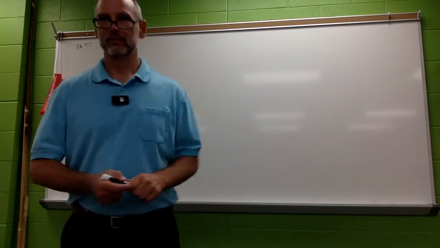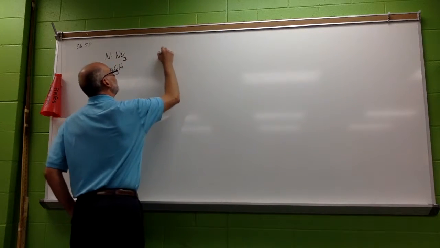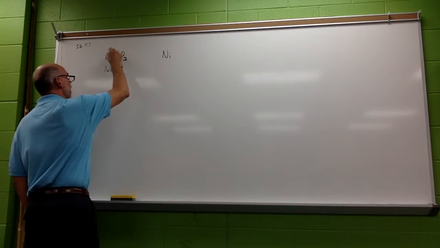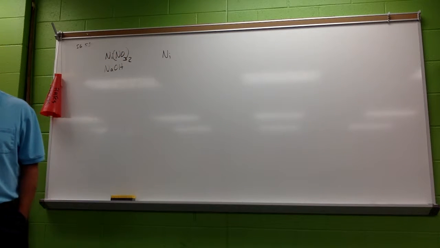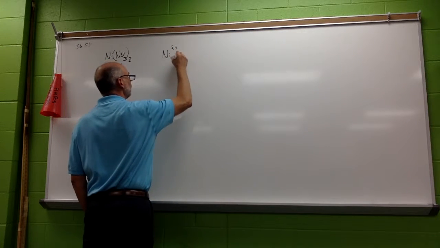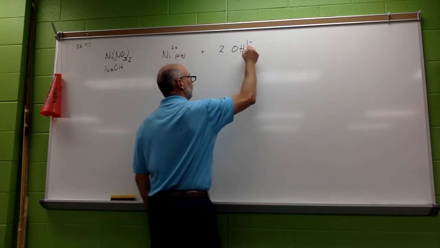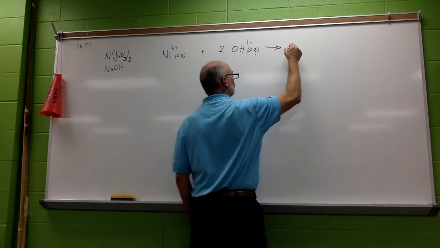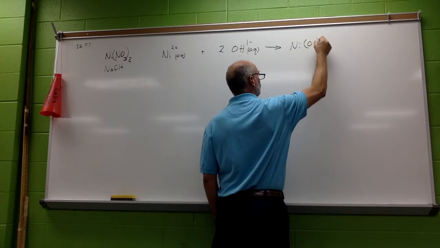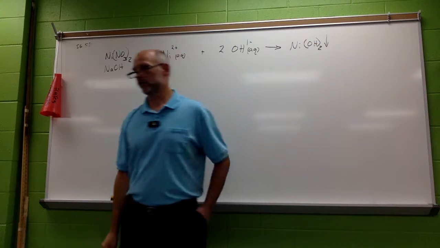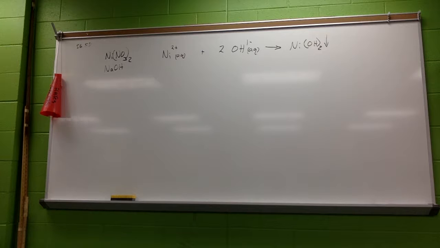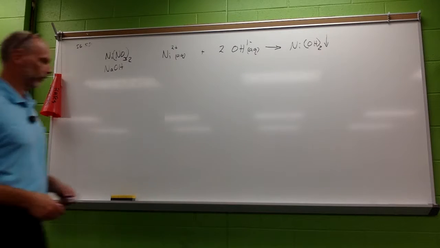All right, what do we have? Nickel 2 plus. Oh, gosh, my bad. It matters, but it doesn't matter. Nickel 2 plus, plus 2 hydroxide ions results in nickel 2 hydroxide. There we go. That precipitates. Okay. Was anyone either there or headed in that direction? Good. Nicely done. Now, let's give you some quantities.